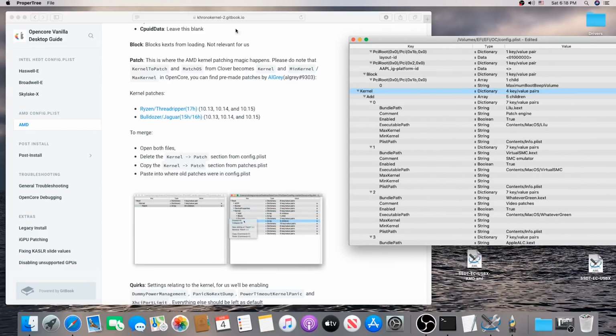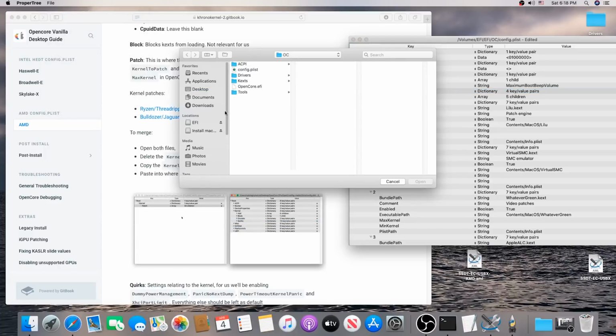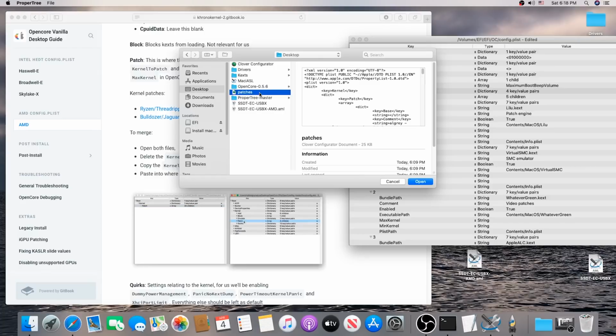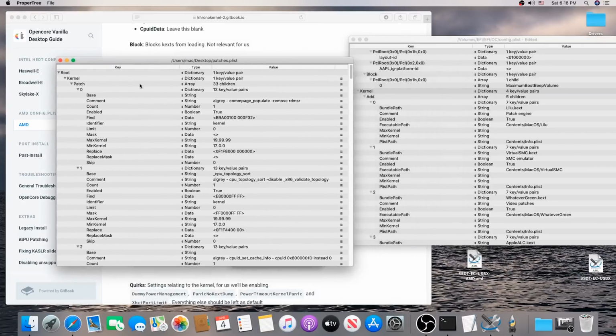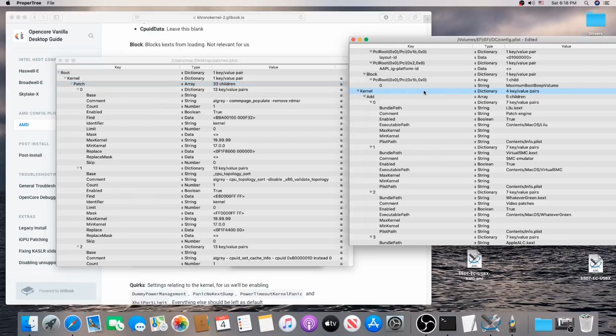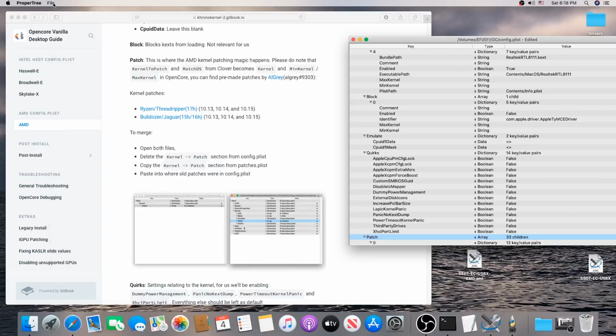All right. So now we're going to go over to File, Open, and remember the patches folder that we made with the text editor? We open it up. We go here where it says patch, right here, right click, copy, then go over here next to kernel, right click, and paste. That's it. We're done with that. I'm just going to go ahead and go File, Save.